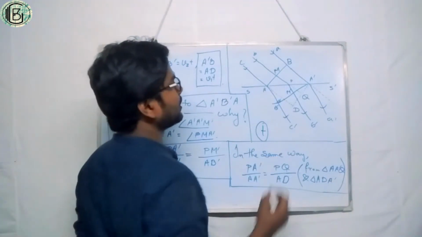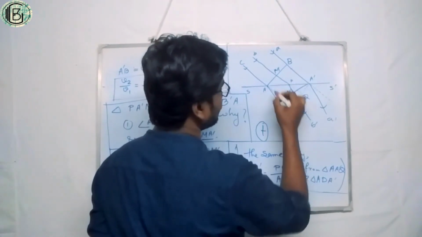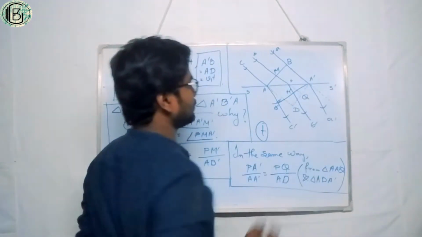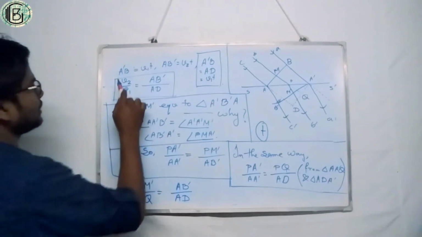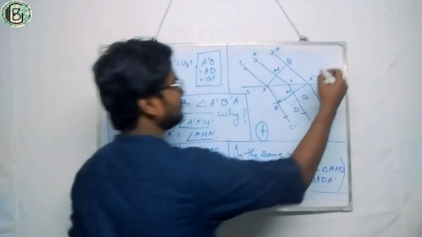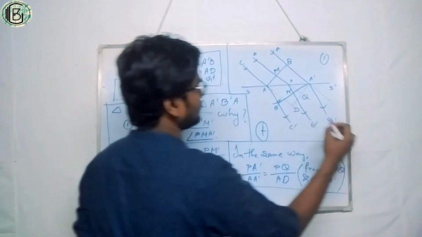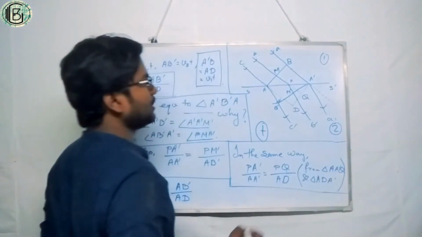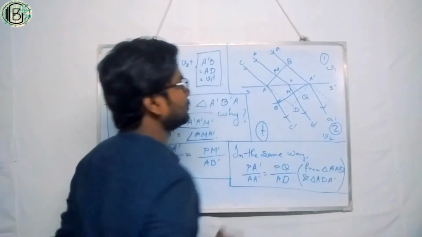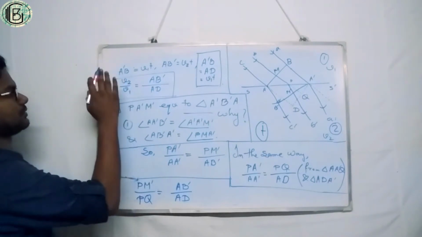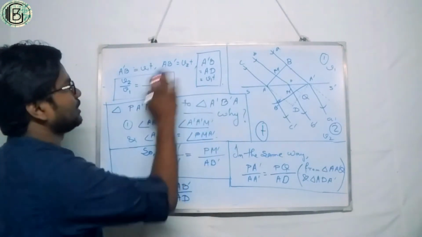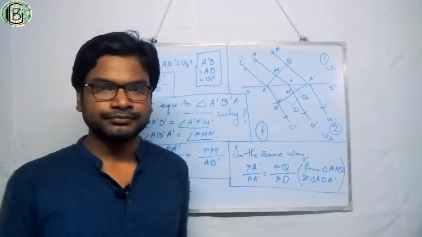That means in T time, the light is traveling from here to here, and in T time also light is traveling from here to here. Now, if T time is required, then A prime B equal to V1T, because we have considered this is medium 1 and this is medium 2. Now, in medium 1, the velocity of light is V1, and in medium 2, the velocity of light is V2. So A prime B equal to V1T and AB prime equal to V2T.